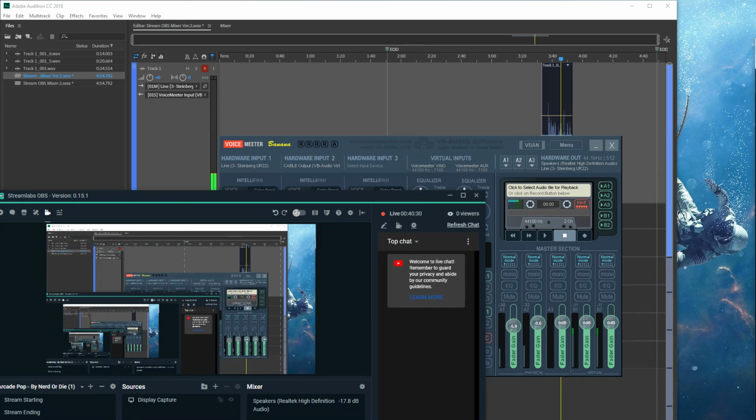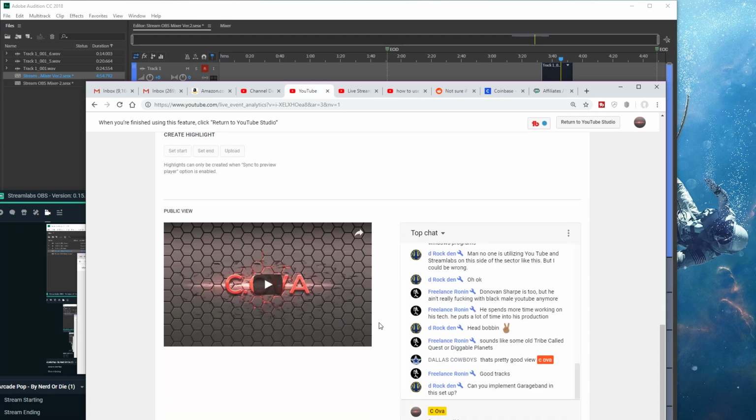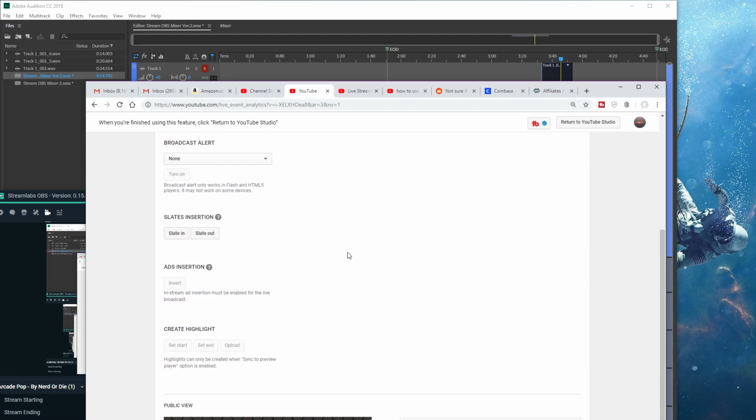Okay, so all I'm really doing is using this as the virtual cable inputting into the mixer. This is the mixer right here, right? Voicemeeter is my digital software mixer, and I'm using that so that Adobe Audition can communicate with Streamlabs and give you guys on YouTube this. Okay?